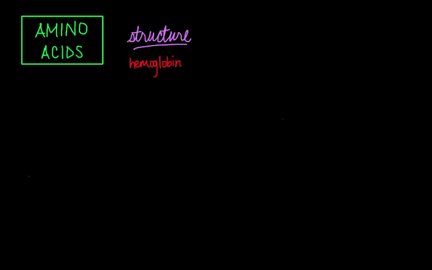Now, what is hemoglobin? Well, hemoglobin is found within the red blood cells that flow all through our bloodstream. So here's my little red blood cell, and each red blood cell is chock full of this hemoglobin protein. I'm just going to write it out as HGB here. This hemoglobin protein is what is actually responsible for picking up oxygen when this little red blood cell flows through the vessels in the lungs, and then transports this oxygen to all of the various tissues within our bodies.